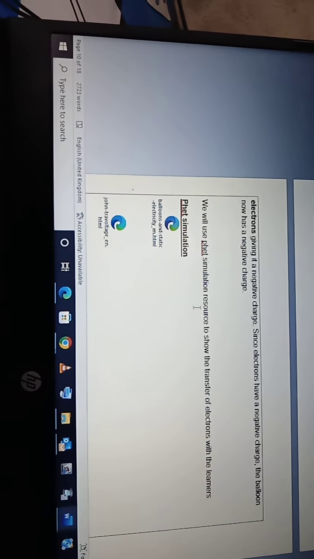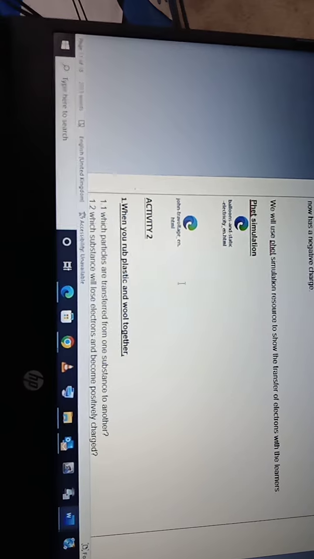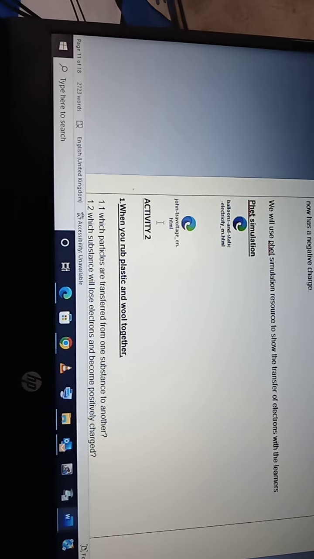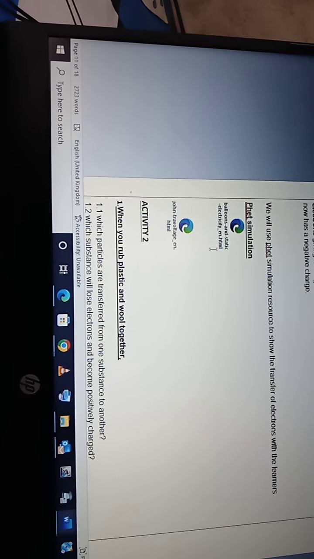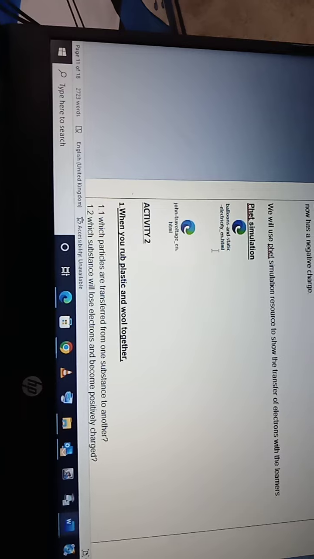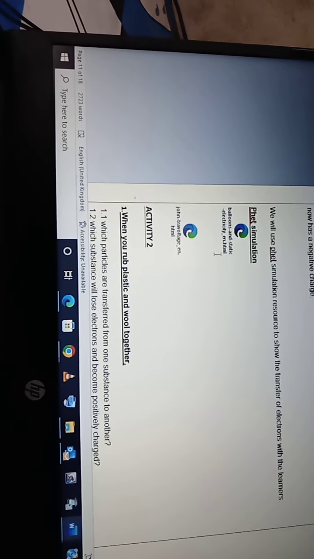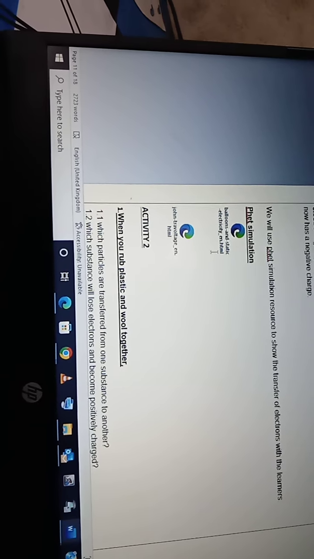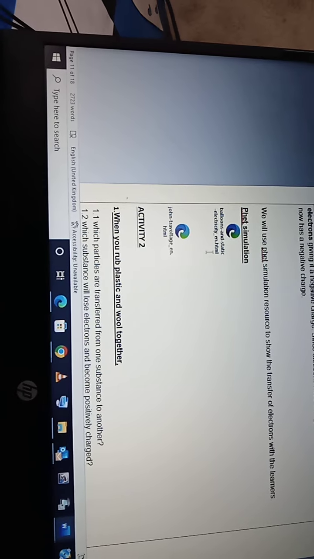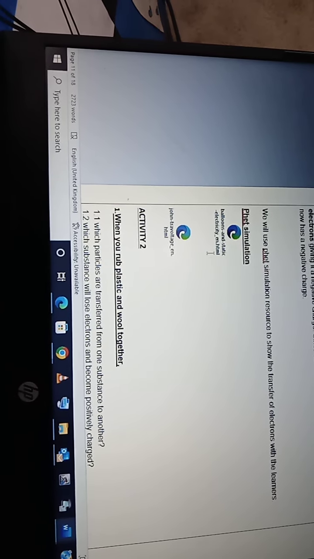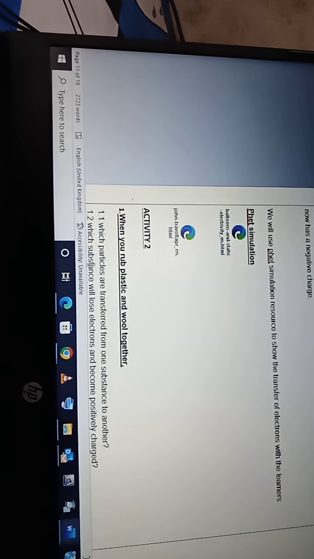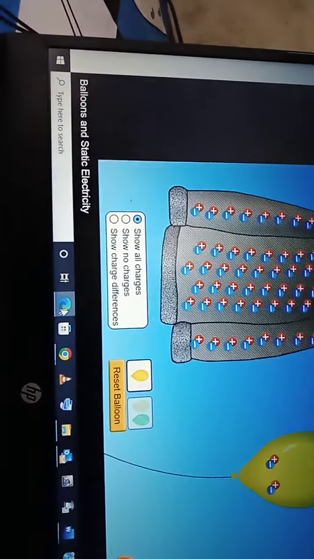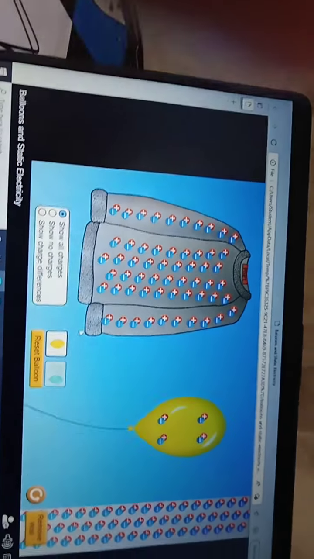Now we will use some PhET simulation resources to show the transfer of electrons with the learners. Because I've already opened them due to the time, I'm just going to show an example using the PhET simulation. The learners will be using the PhET simulation, which falls under blended learning, where we use technology in demonstrating and making examples. I've decided to use the PhET simulation under physics. Here are the links I've included. Now I'm going to play the simulation. Here is our PhET simulation.